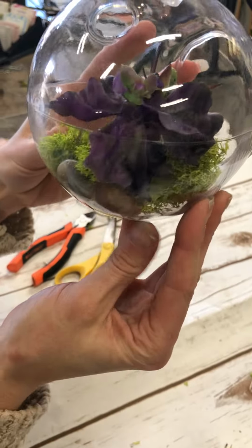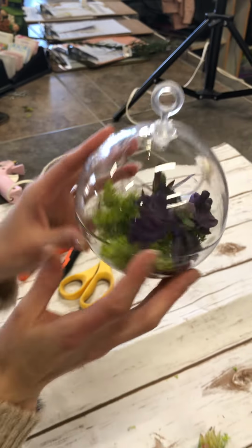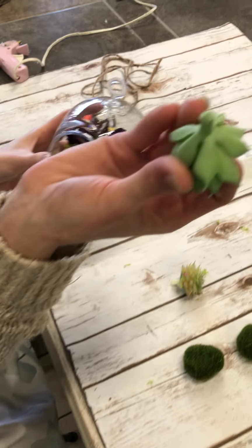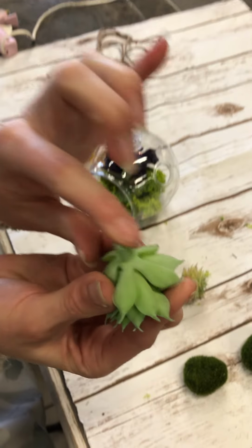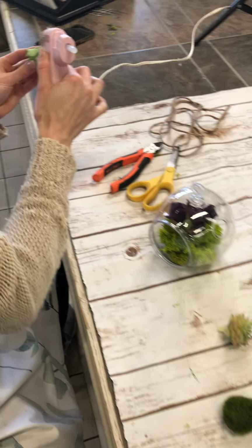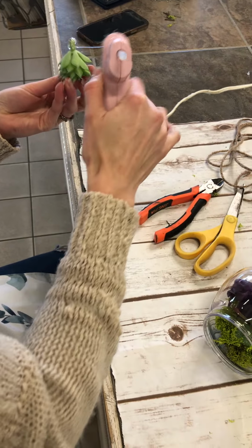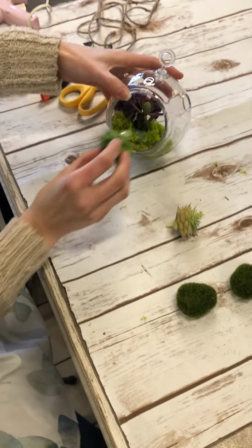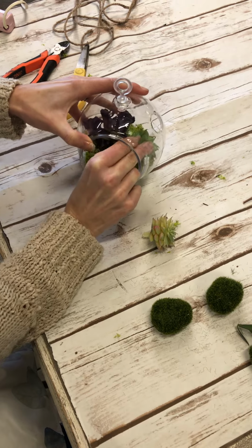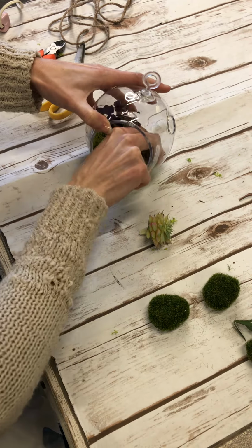So now if you see the back of it, you don't see the foam at all. I have a hole right back here, so I'm going to go for that next. I'm gonna use one of these. These have a little bit of a softer, smushier end, so I highly suggest putting some glue on those. If you have a younger child, you could always have them make it, and then the parent can glue it in afterwards.